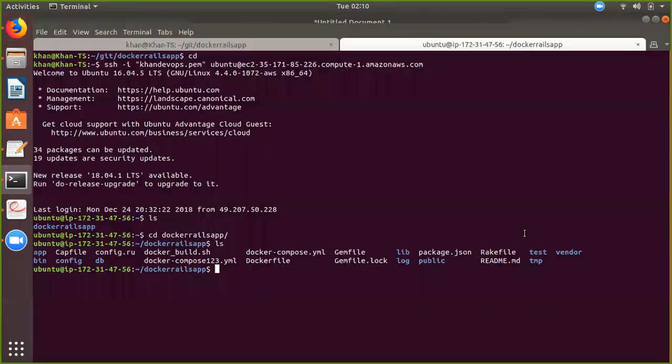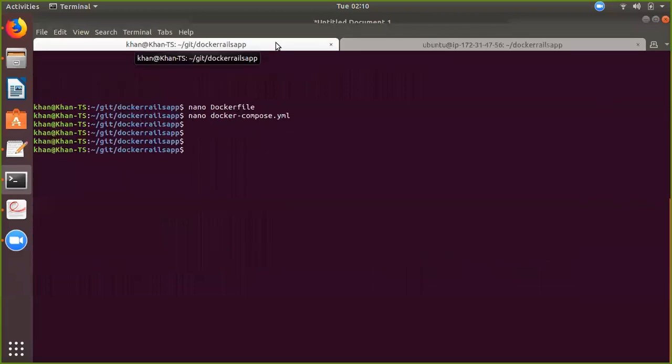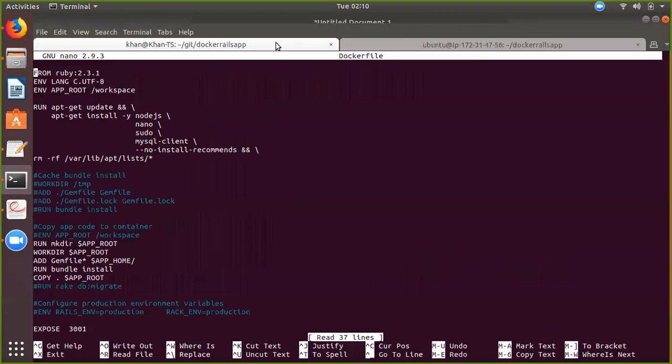Once again, we'll see what we have written in my Dockerfile. So these are the things which I have written, right? Each single step it will execute. First, it will take this default image and then create an environment variable, and then install this, and then create a workspace directory and point to the workspace directory within the container, and copy the Gemfiles and do a bundle install, and copy all the files, right?